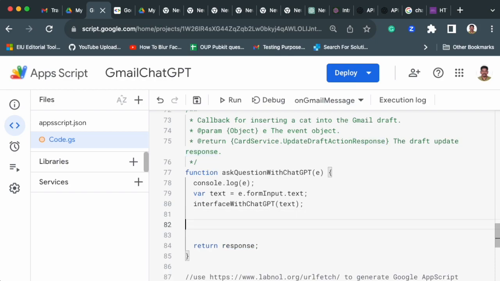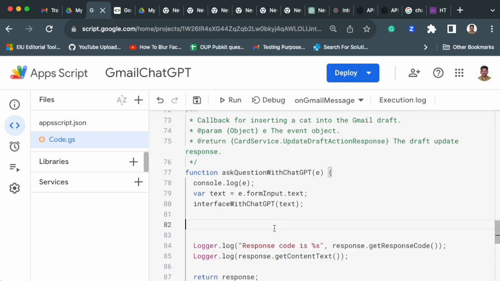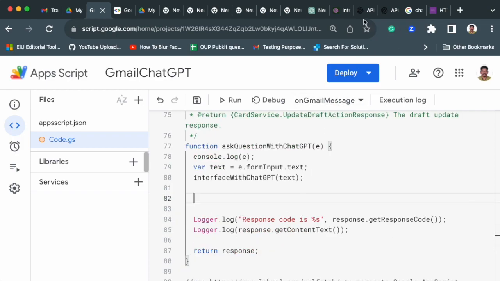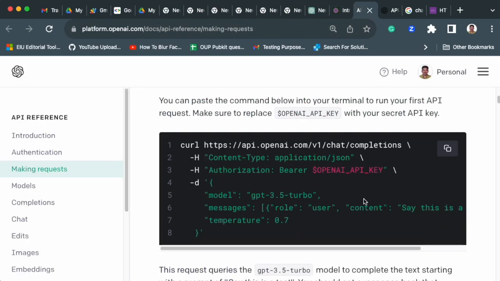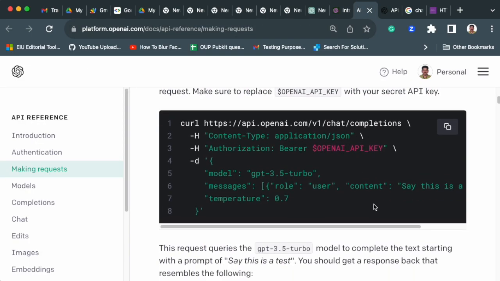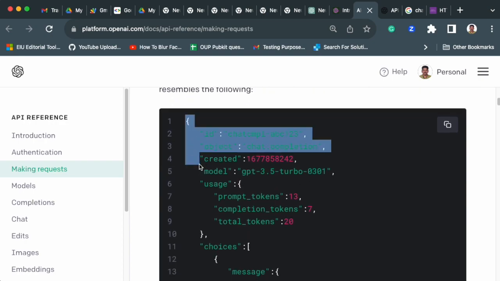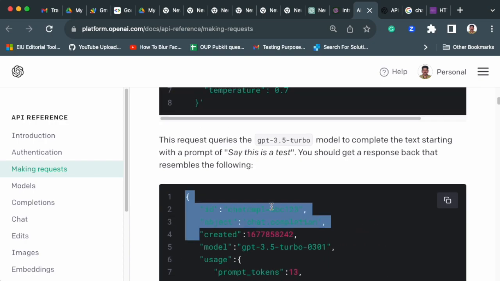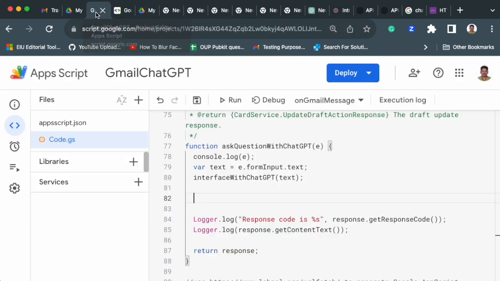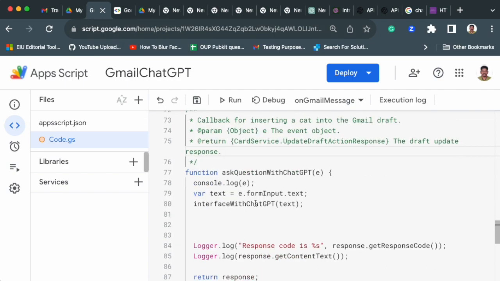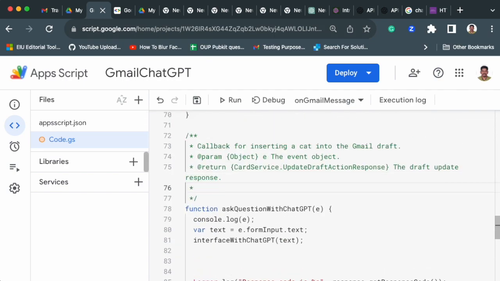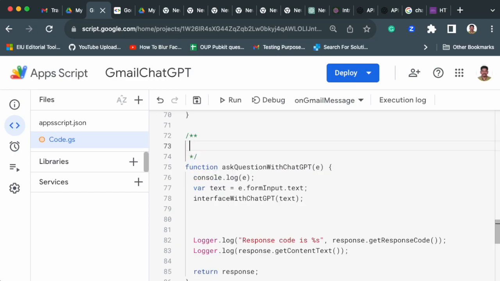All right, so before we pass this, what we need to do is understand the structure of the response, whether ChatGPT gives plain text, JSON, XML, or some other kind of text. Just go ahead and they say, hey, this will give the response something like this. Copy this, just for documentation purposes, come back and paste here. This one we can of course remove.